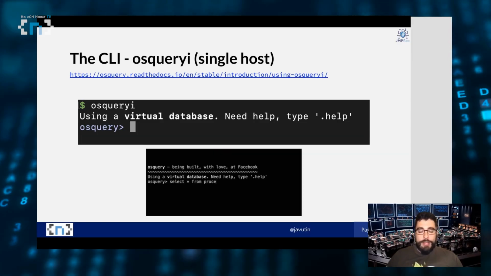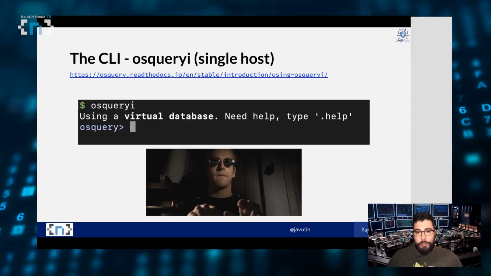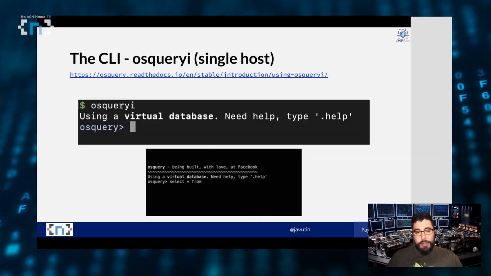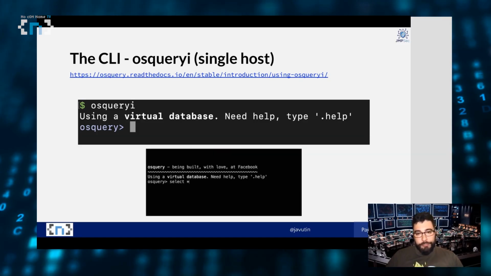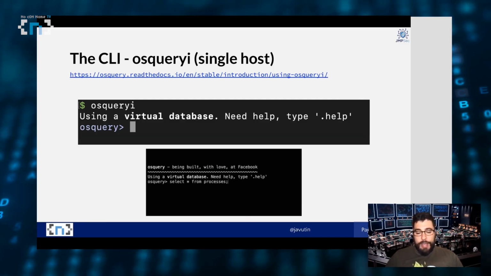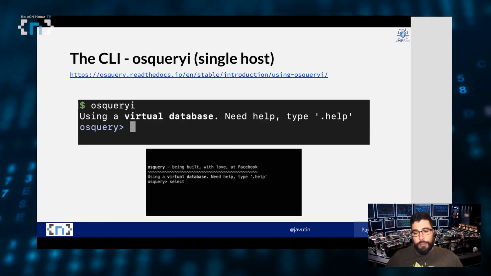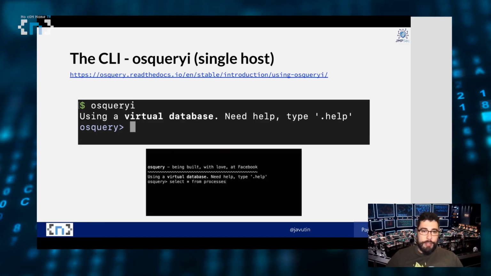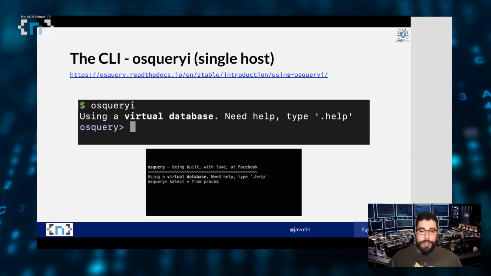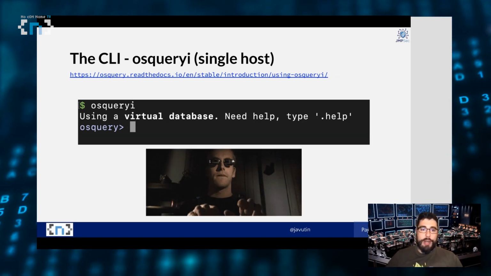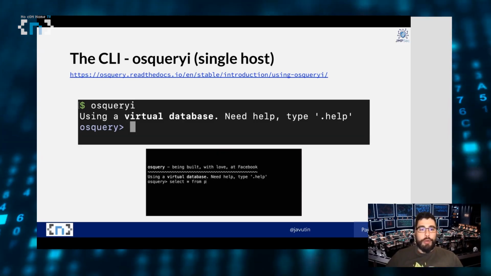osquery provides an abstraction in the form of SQL to see what's happening in the operating system. The first thing I want to point out is that there are multiple components of osquery. The first one is osqueryi, the CLI of osquery.